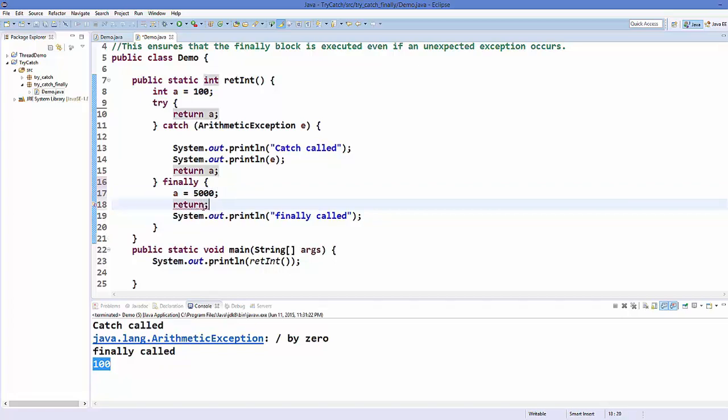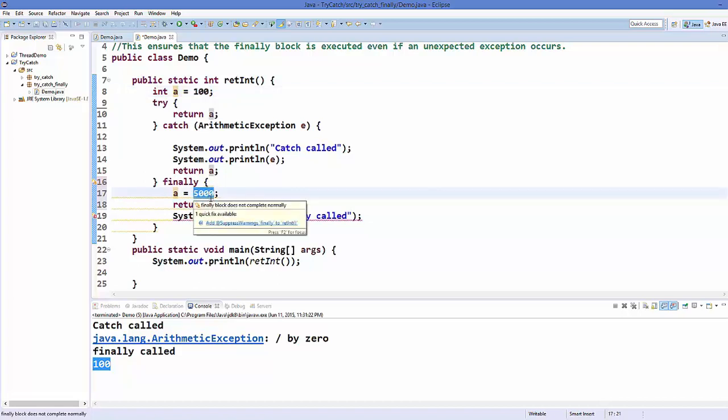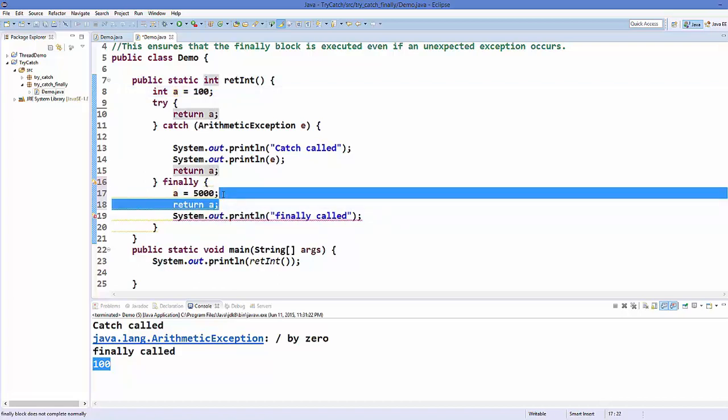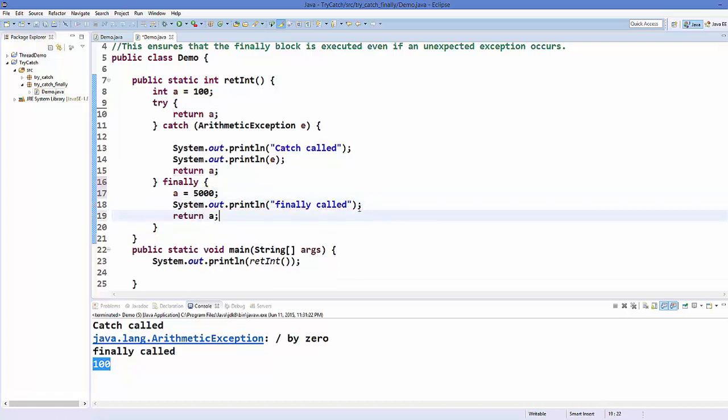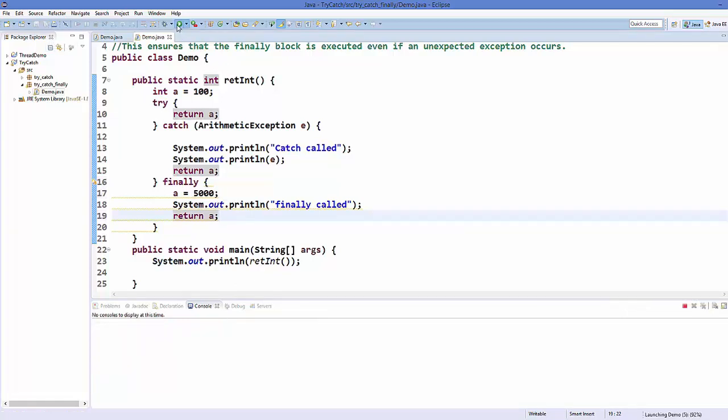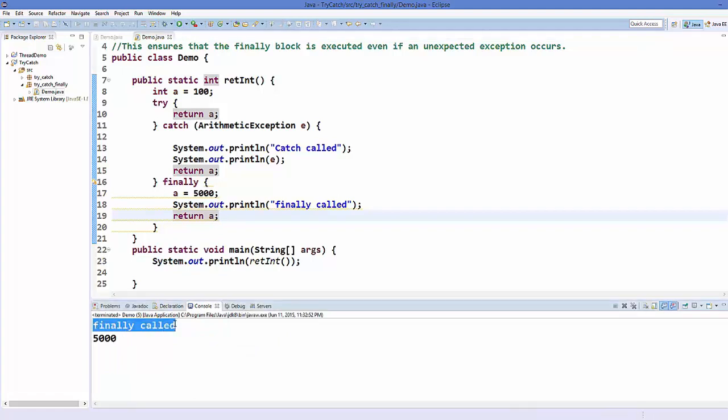Now what will be returned from here? Will it return 100 or will it return 5000? Let's see what will happen. I save this program and run it, and you can see that finally overrides your return value also.